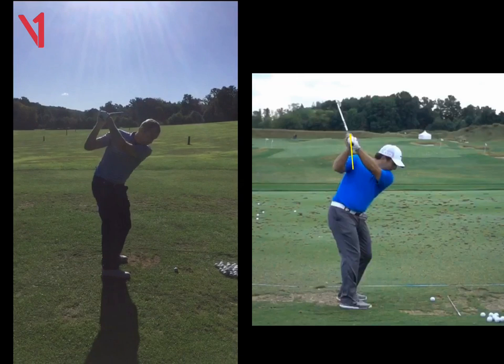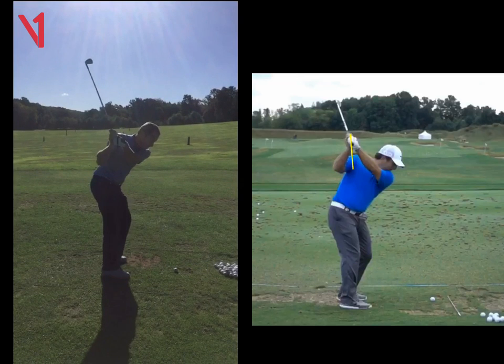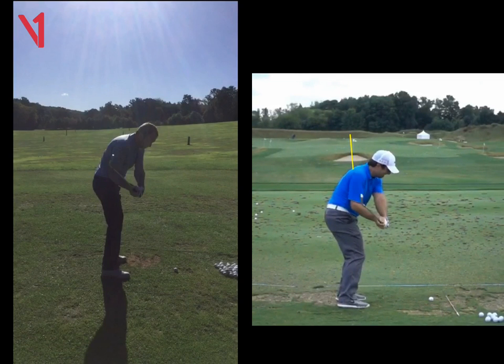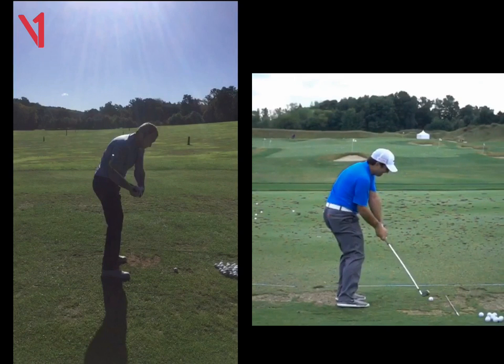Coming down, you do really good. Considering it's not in the right place at the top, it's coming down really nice. It cuts back through the right forearm as yours does there. We look at Molinari at the same stage and you are pretty much similar, apart from I'd say he's got a bit more clearance — his legs look a little bit busier and they're definitely rotating a little bit more coming through the shot.